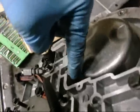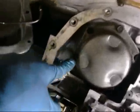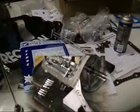Yep. 10:50. So I had to loosen up all the valve body bolts, every single one, to get the valve body to lift up a bit so I could stick the cover underneath this edge. And then I had to take the servo off. It's the 1-2 or the 2-3 servo, I forget, to get my wrench socket ratchet in there and tighten that reverse servo cover down. That thread there is stripped, so we'll see if they take the torque, whatever the specification is in my book, which is over here. All right, complicated job. We'll get her done.